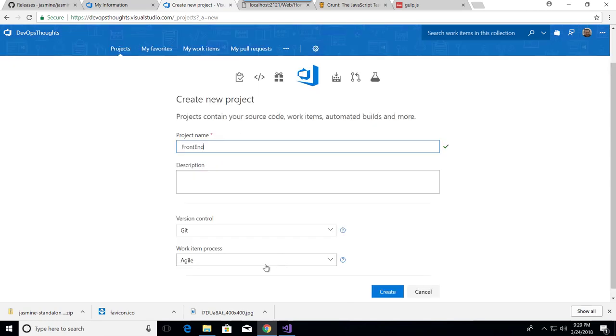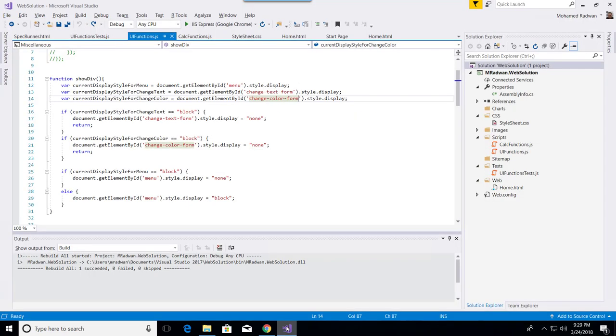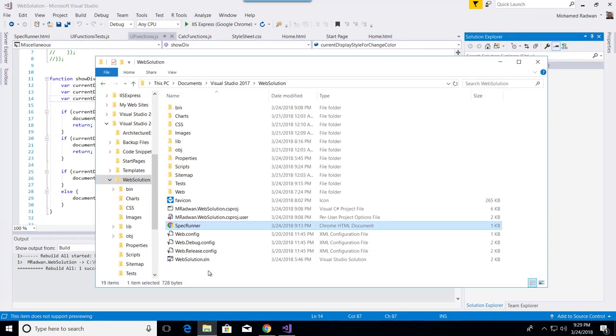Of course, Git and using Scrum. So once I have that, I will check in my code. By the way, I don't need the standalone version to run a Grunt task runner, but I can keep the standalone version here in case I would like to run the test as a standalone, but I don't need it for Grunt.